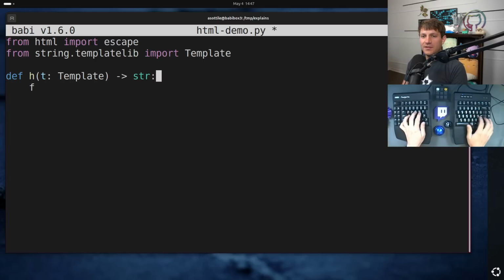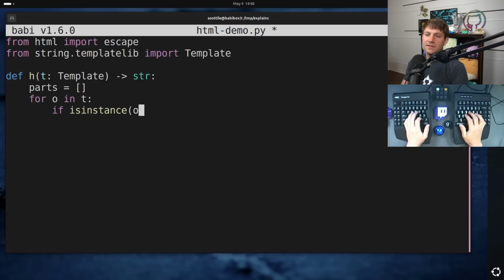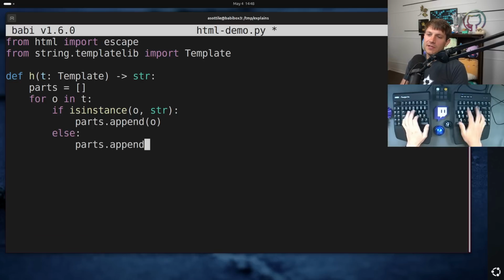Again, we're going to have that same pattern as before. parts equals an empty list, for o in t: if isinstance(o, str), then parts.append(o). Otherwise, parts.append(html.escape(o.value)). Oh, we already have it imported.